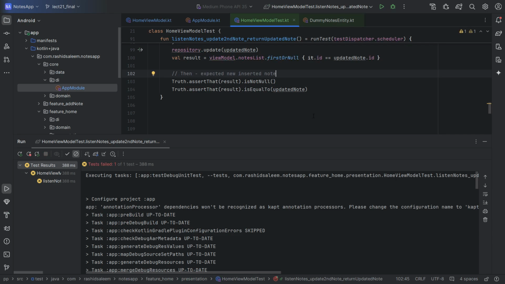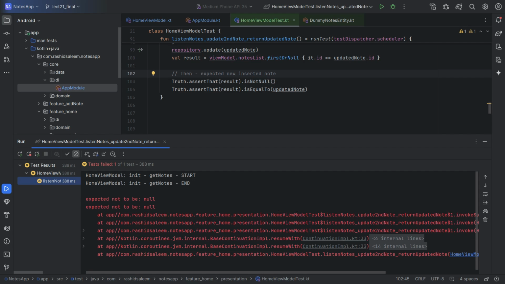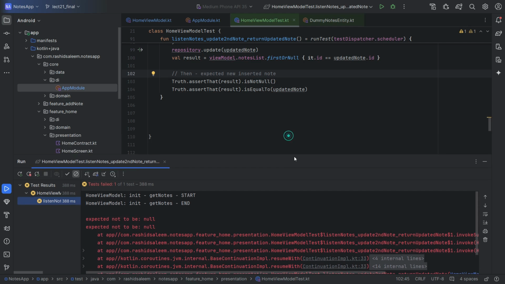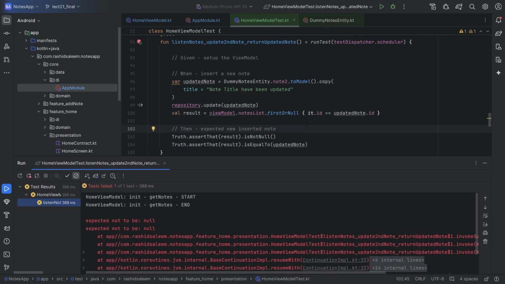Okay, so our tests haven't passed at this point, so let's see that expected node to be null. Okay, and we need to understand what is the size of the list at this point.